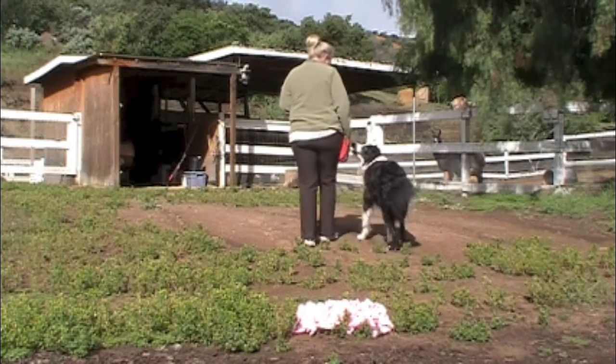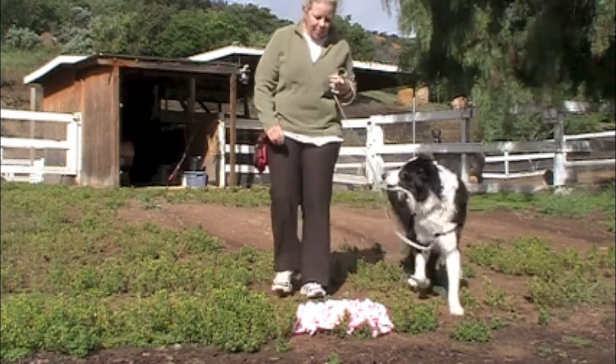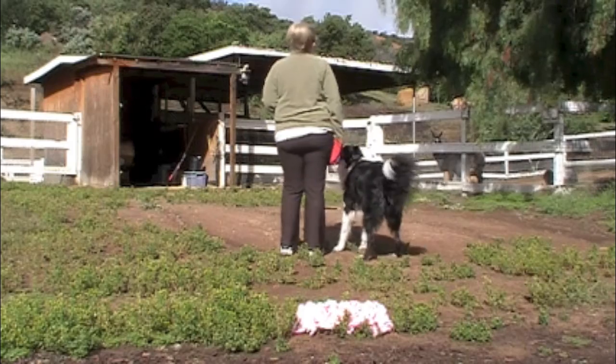Starting at a distance. In the beginning, I would like Bandit to be able to look at the llama and goats calmly and then focus on me. When he is able to do this, I let him retreat back to the mat.